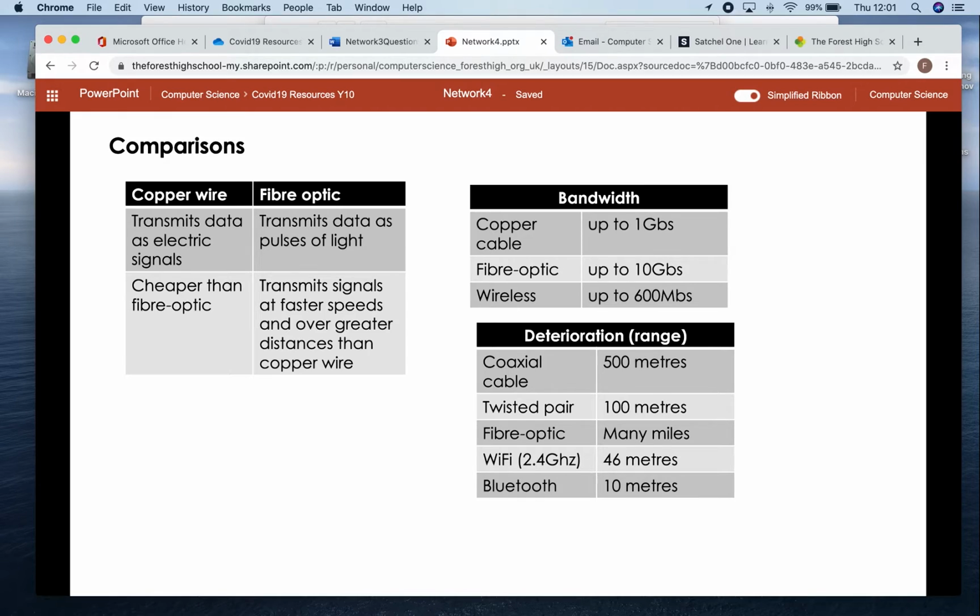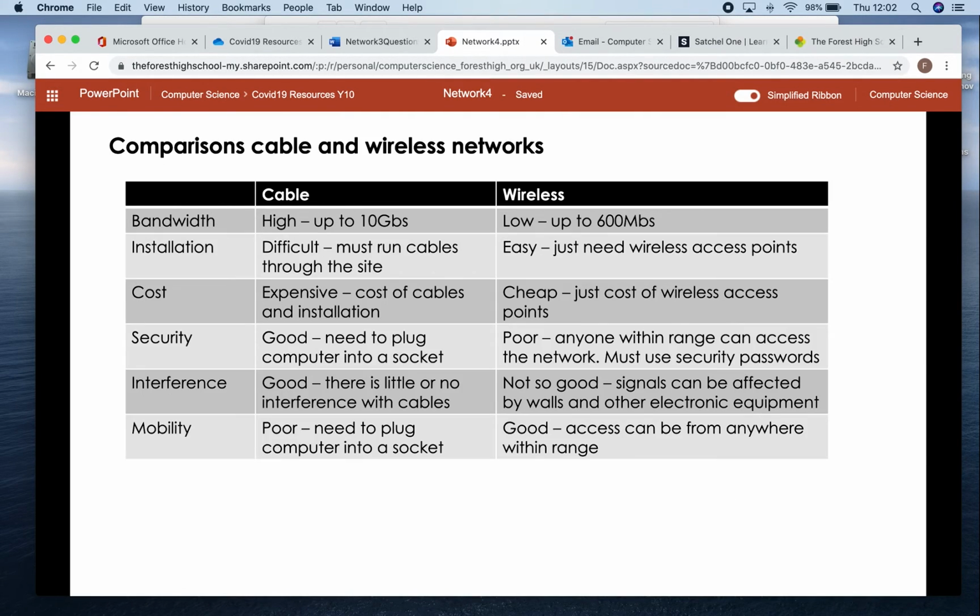the cables. If you've got a wireless setup, then you can get up to 600 megabits per second on the bandwidth. But I've got to say that if you've got a wireless computer, then the chances are, and your network in home, that the maximum speed there is only around about 54 megabits per second. This is saying it's up to, so you've got a really strong, powerful wireless transmitter to get those speeds.